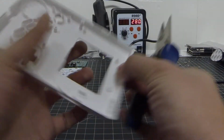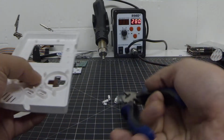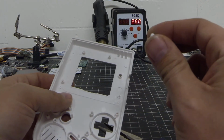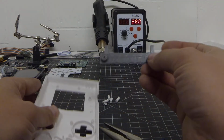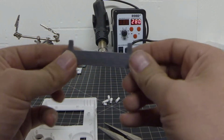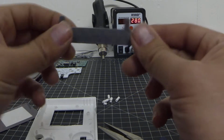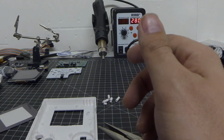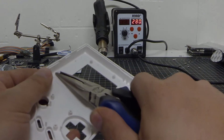Now, if you were doing Wormy's original instructions on how to build one of these, you would want to save these and make yourself a nice little bracket. But luckily, I have some 3D printed ones that are already good to go. They are a little warped. These are made out of PLA. I like to use ABS. ABS is just a little bit stronger, but my 3D printer does not work at the current moment, so I had a friend print those out for me. So no biggie.